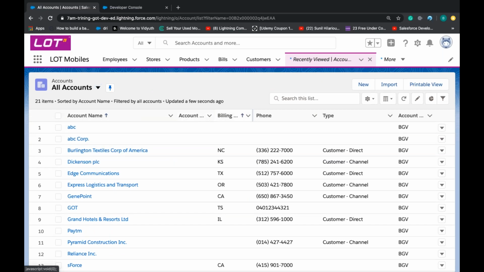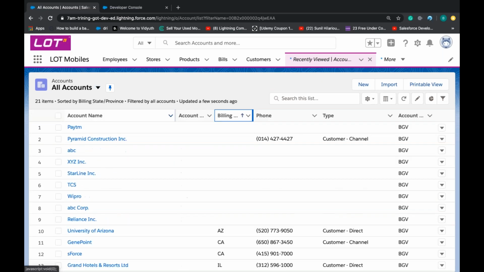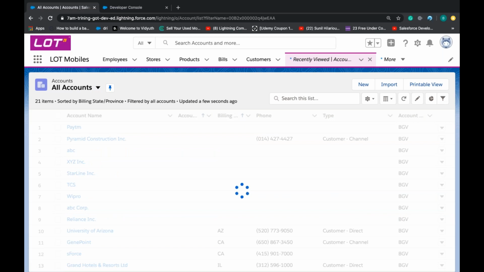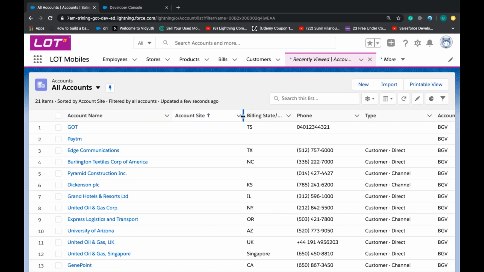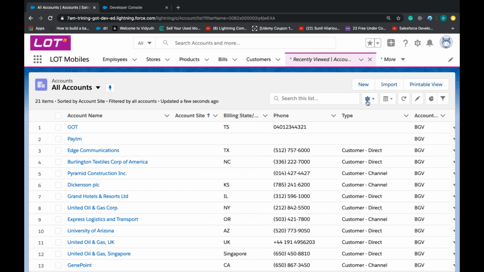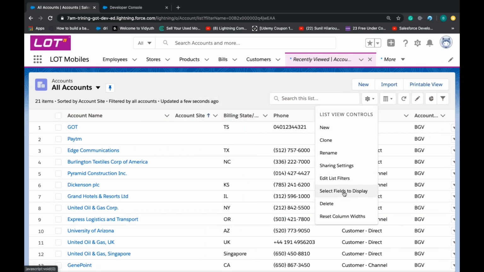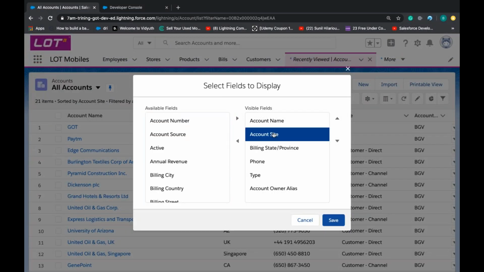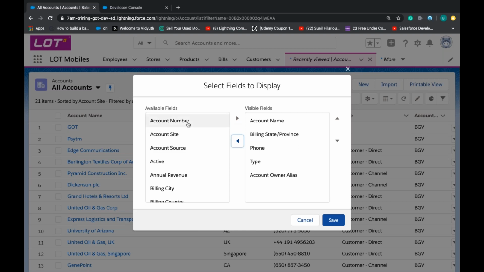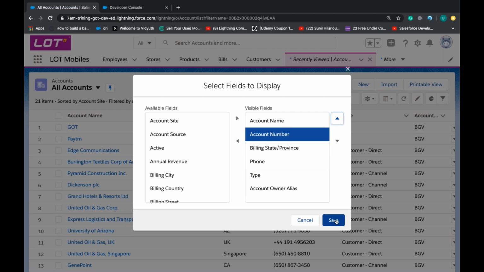Account. So this is account number, second is account number. No, it's account site. So we'll remove account site, add account number and move it to the top.